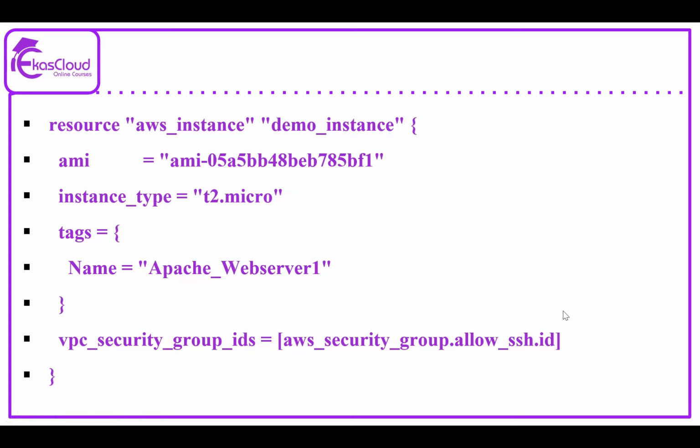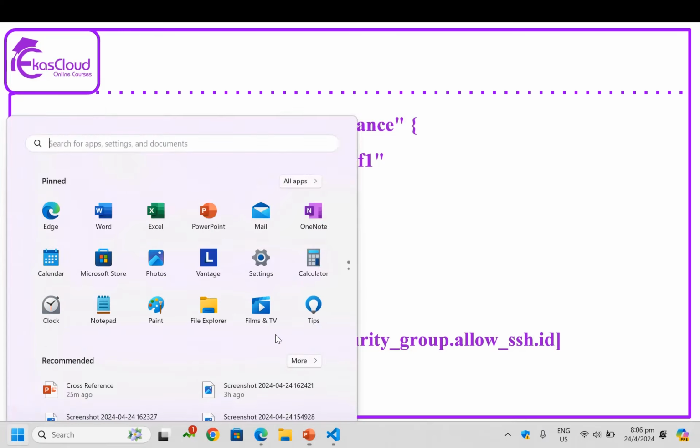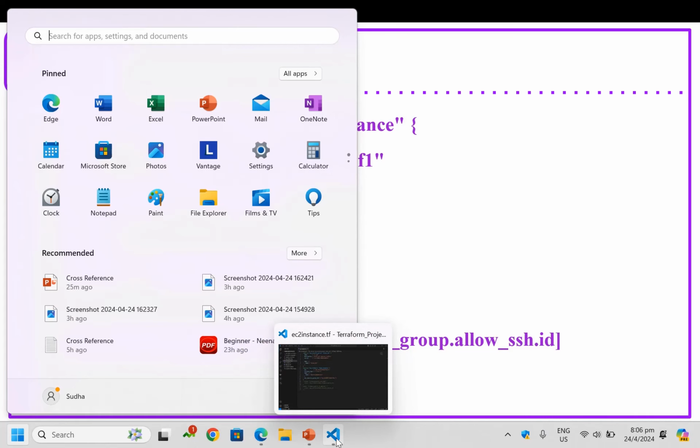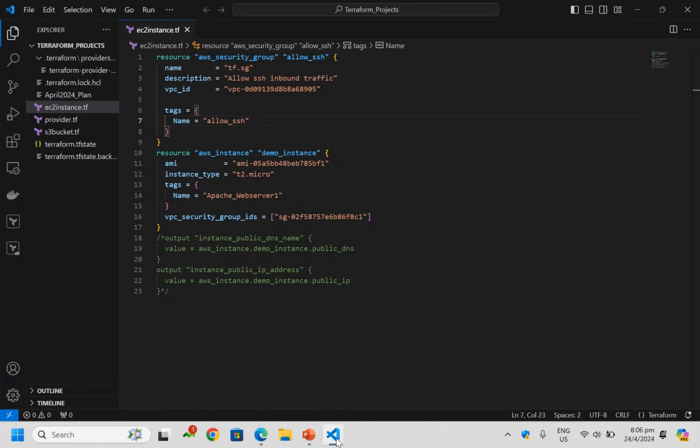Now I'm going to show you how to cross-connect aws_instance with the security group ID. I'm going to open my Visual Studio Code. Here I have one aws_instance. Instead of this security group ID, I'm going to change it to the new security group ID.